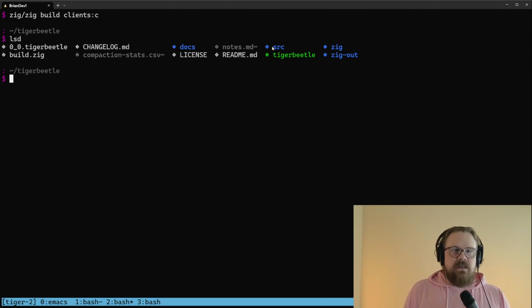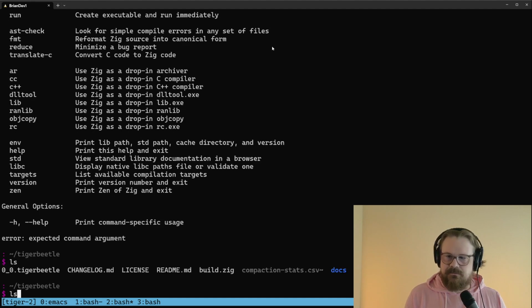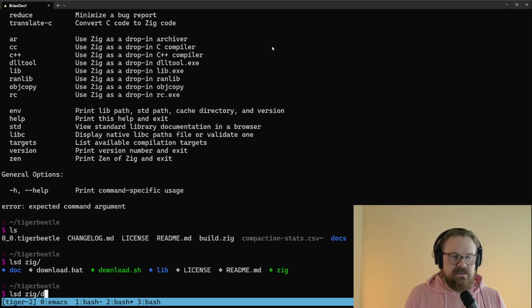And then our Zig compiler is in zig/zig. Tiger Beetle bundles its own Zig compiler, and it has a little script called, where is it? I think it's in the zig directory. What's in the Zig directory? zig download.sh.